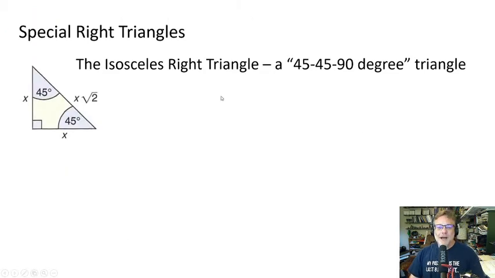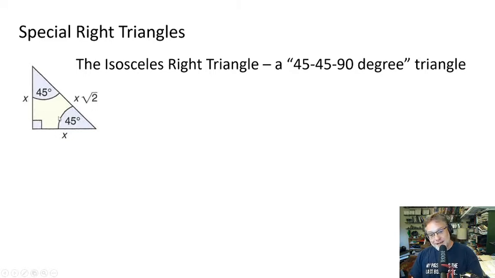All right, so let's move on to some more specific triangles here, some special cases of right triangles, in which we can even get more accurate and more reliable in terms of the relationships between the sides here. So the isosceles right triangle first. So an isosceles triangle, as you recall, is a triangle that's got two of its three sides the same length. All right, so if it's a right triangle, then those two sides have got to be the legs of the right triangle as being the same here.